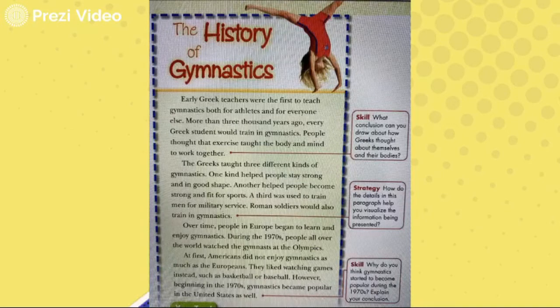Now we're going to draw another conclusion or make another inference. It says, why do you think gymnastics started to become more popular during the 1970s? Well, if I go back to the third paragraph, I see 1970s right here. That's probably a pretty big clue. What happened during the 1970s? It says during the 1970s, people all over the world watched the gymnasts at the Olympics.